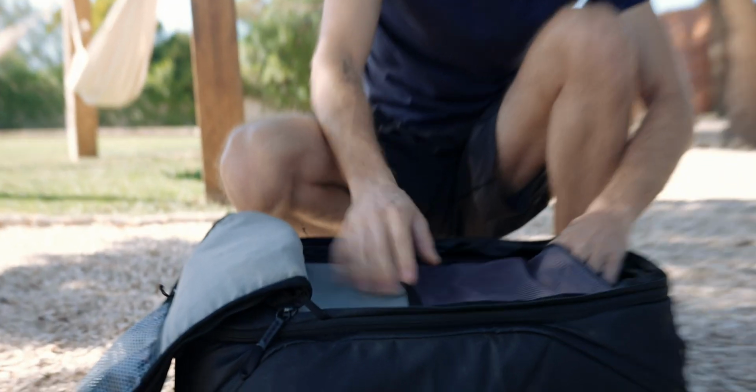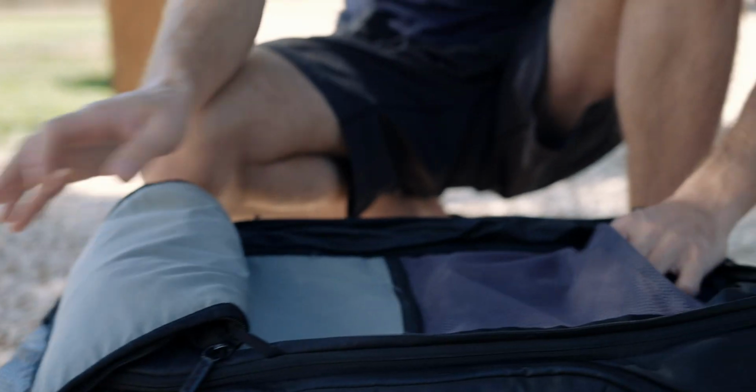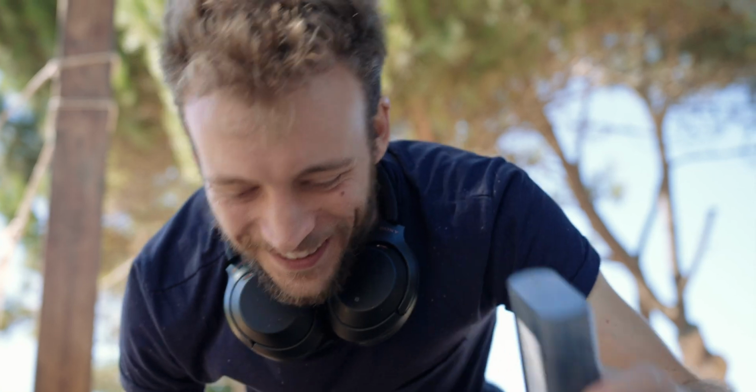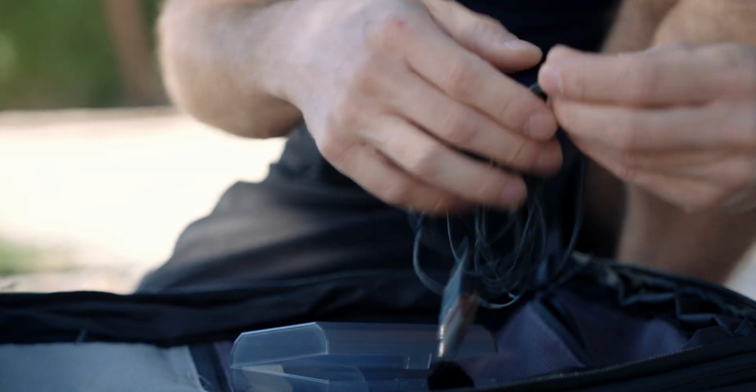A couple more things here in these pockets. The beauty of Peak Design is we have a bunch of pockets here in this bag. This is a lav mic, a really, really good lavalier mic. This we use with my buddy's Rode Wireless Go 2, which I used to have, but I lost on traveling one time. That sucked. This I plug into the Rode Wireless Go 2, and we can get very great audio on the go, super portable stuff here.